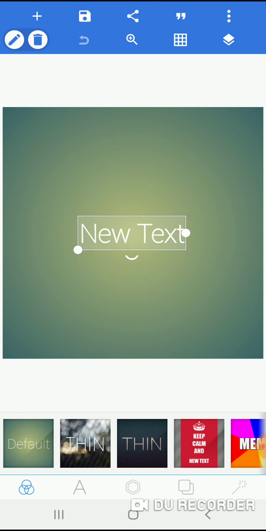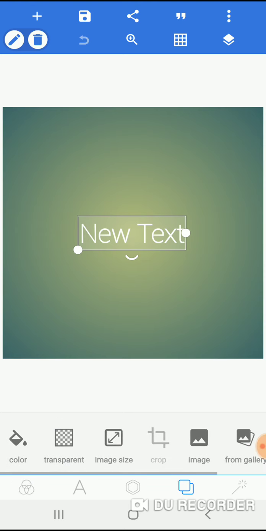So when you open up Pixellab, this is the default template that pops up. And what I like to do after this pops up is give it a transparent background. So after we create our design, our 3D text, we can apply that text to anything because it has a transparent background. So what you'll do is click on those two layered squares on the right, and then click on transparent. So there you go, you have a transparent background.